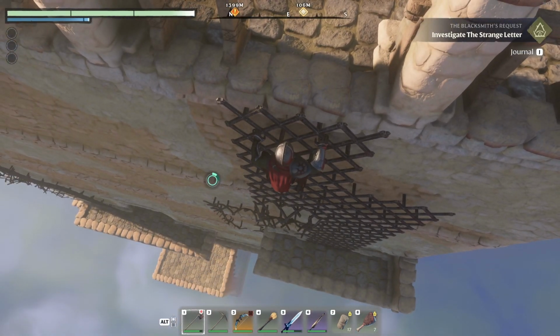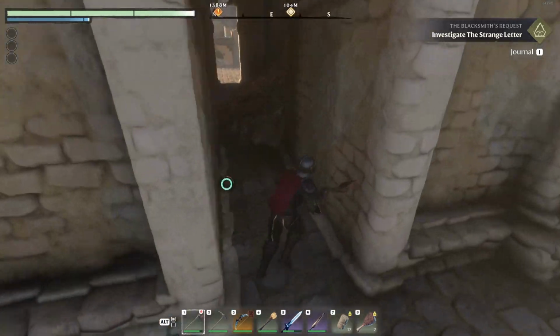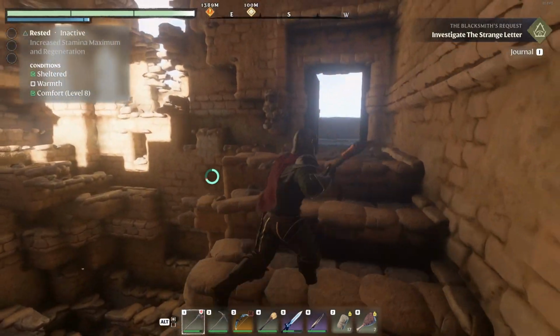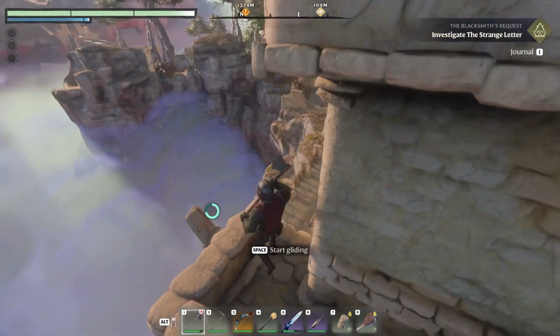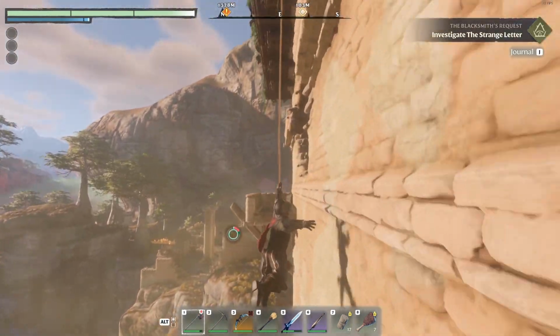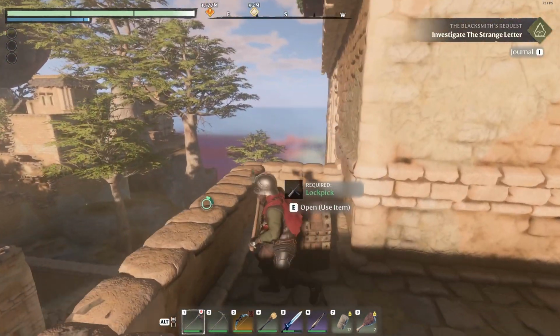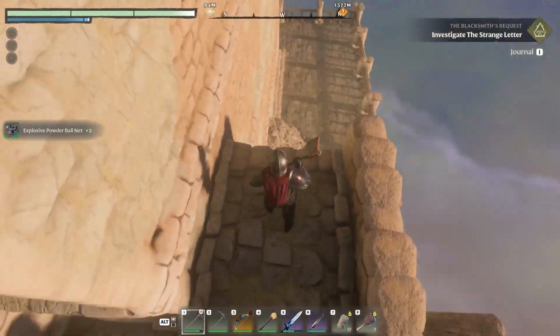Wait, we can climb down the tower. Well, that was completely accidental. I guess we'll have to look down there too. Headed into the shroud, it looks like. So we'll come back outside here. Let's grapple across. Another grapple point. Get some stamina built up first. And a chest right here. More bombs.